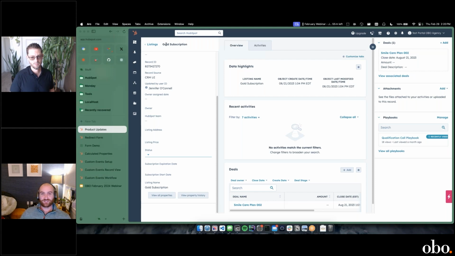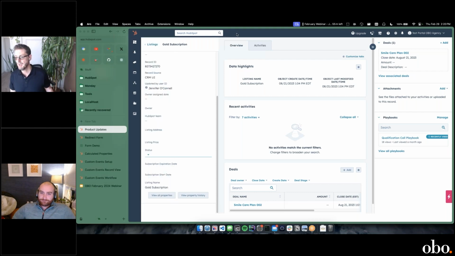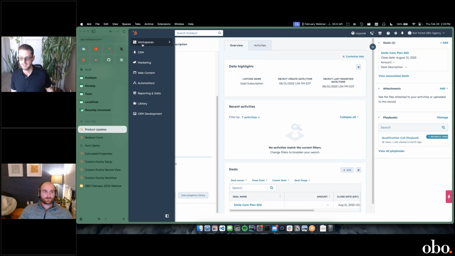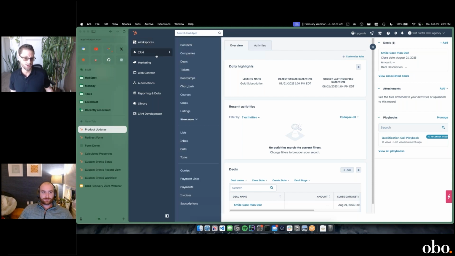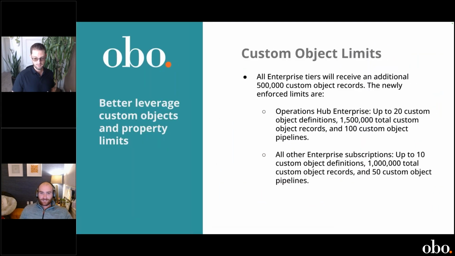That becomes definitely tricky to work with versus just using a custom object to explicitly solve an issue or a data thing that you need solved. And I know most of our clients in general do take advantage of custom objects in one capacity or another. It really makes this a much more usable platform at this point. It's great to see them expanding custom objects themselves and how many you can have and the number of records in each. Yeah. So that's the custom objects limits.